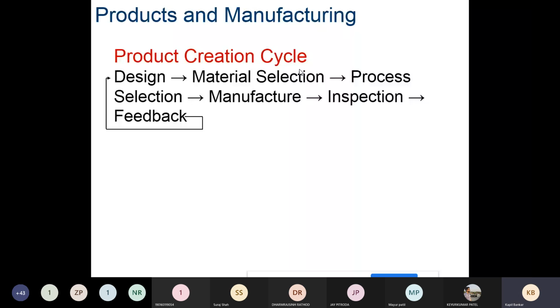And if there is any dissatisfaction of the customer related to any of the departments, then they will modify or eliminate that particular process, or try to improve that process to get good feedback or better quality. So this is the product creation cycle. It consists of design, material selection, process selection, manufacturing the component, inspection, and then feedback.